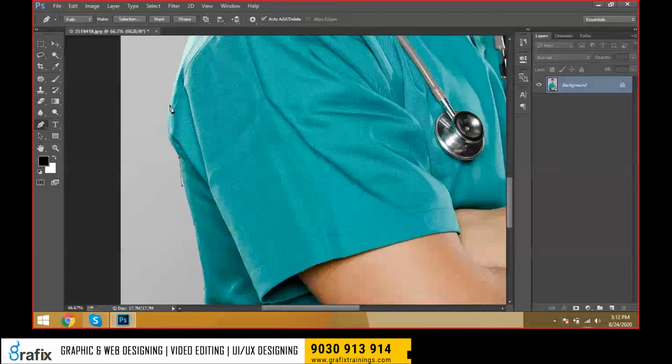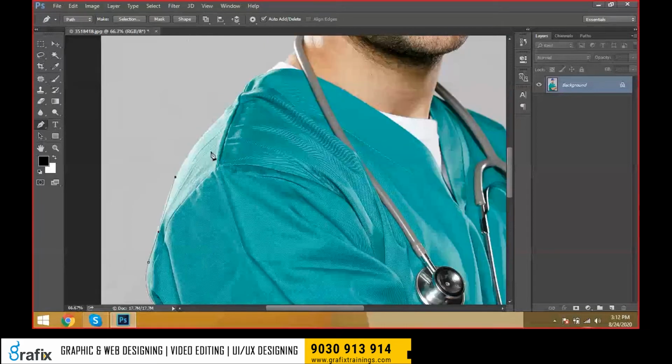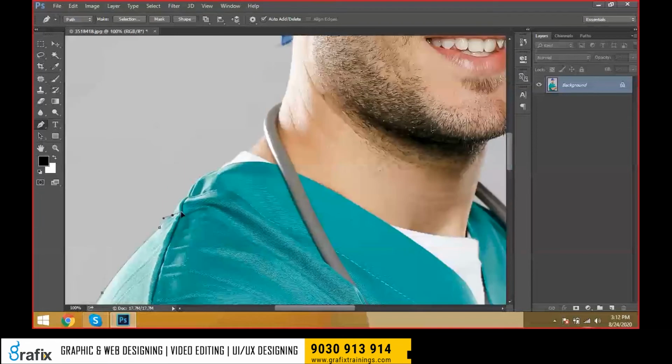The pen tool path point, again I can continue like this. And zoom the image, and you can take the step-by-step pointers like this. Cut the image very perfectly using the pen tool.